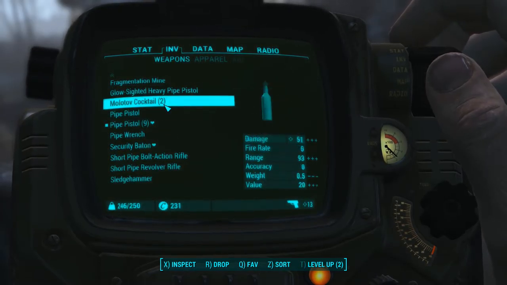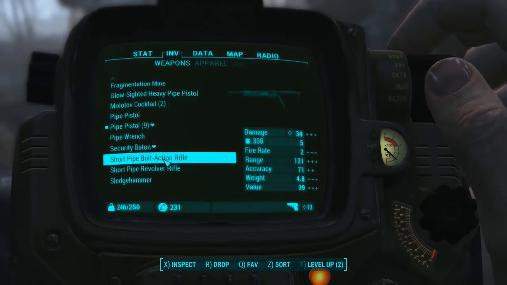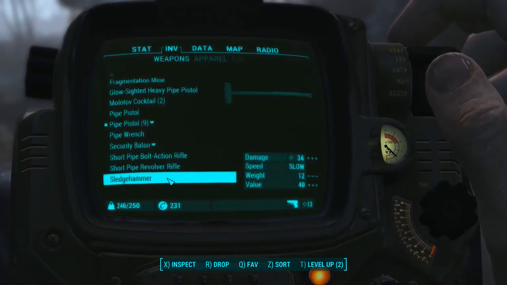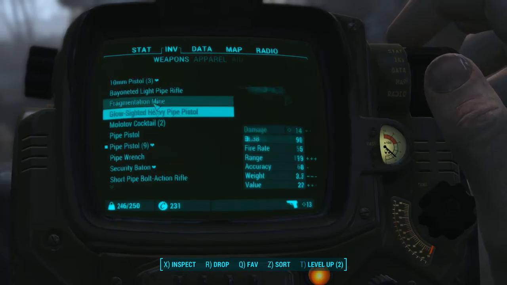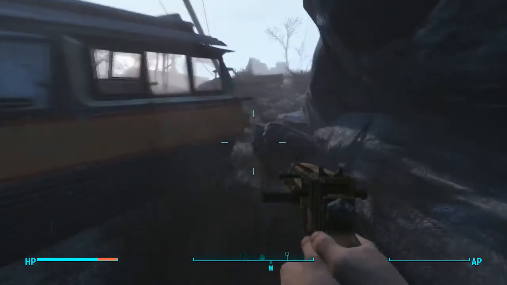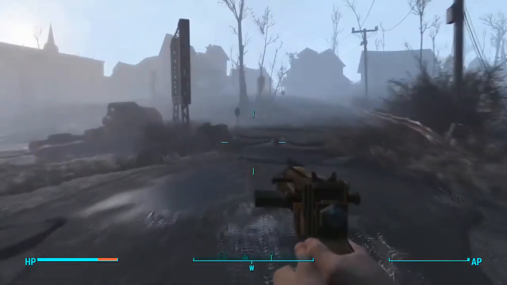Weapons, I got quite a few. I got this really cool rifle. Where is it? Short pipe bolt action rifle, and it's this one here, but it has barely any ammo, it only has 5 shots, which is quite unfortunate. And I got a revolver rifle there. So I've just been using the pipe pistol because it's the gun I have the most ammo for. The 10mm pistol is my favorite, but I'm using ammo on it way too fast, so I'm stopping myself from using it because it's the best gun I have and I want to save it for dangerous situations.